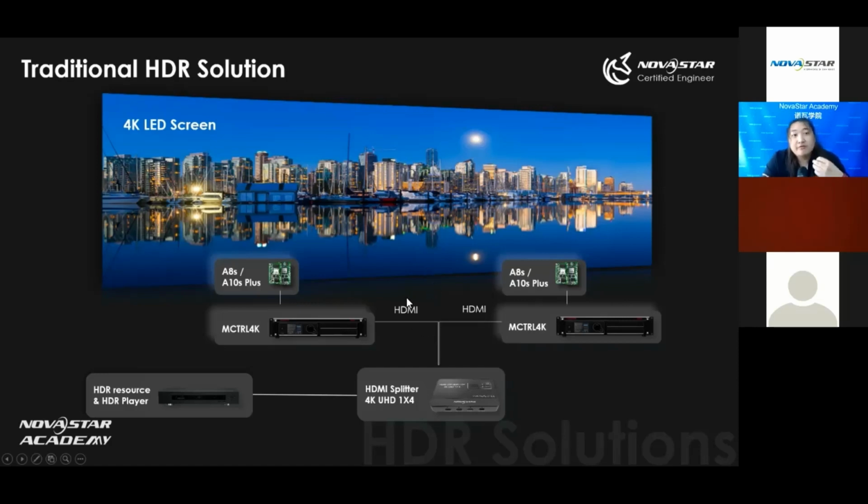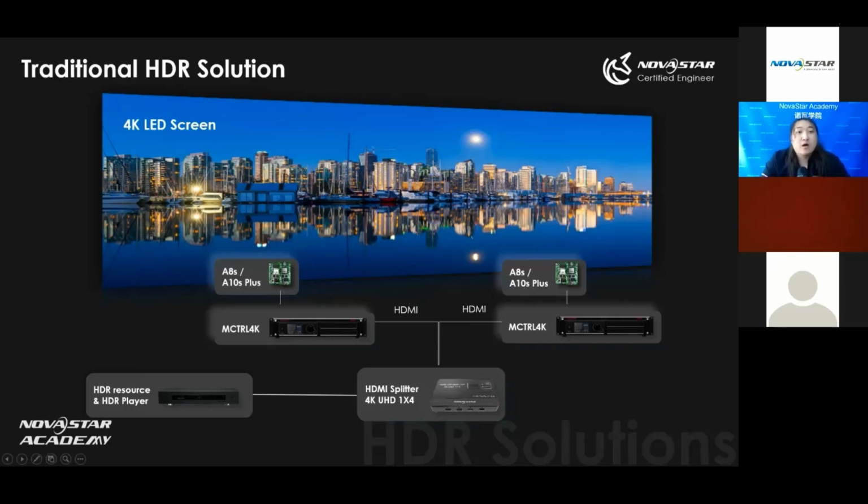Actually, for the HDR features, once you turn it on, the loading capacity of the sending card will be cut to half. So for the MCTRL 4K here, it could only load 4K by 1K resolution.